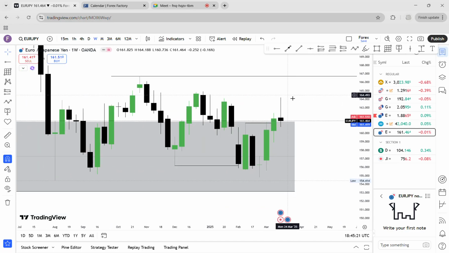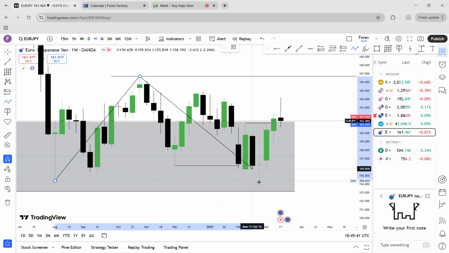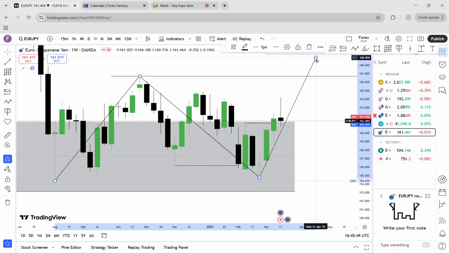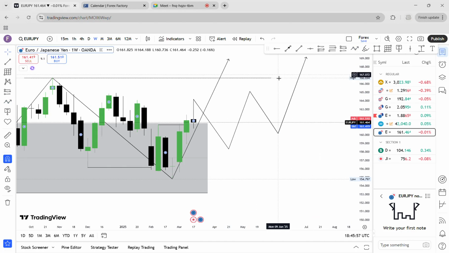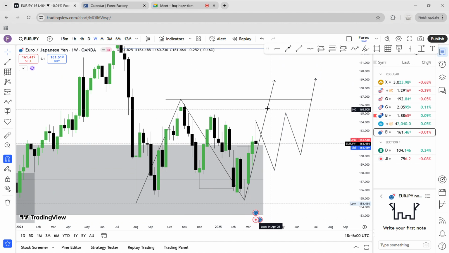This one is like one area, but it doesn't really matter whether you use it as one area or not. If you use this area as one, a break of structure from a higher time frame perspective, remember this whole pullback is just one pullback. It doesn't matter how many dances it has been dancing. It's just one pullback. All we need now is another area like this. Even if it dances till December, it doesn't matter. But we need another high to be created. You understand?